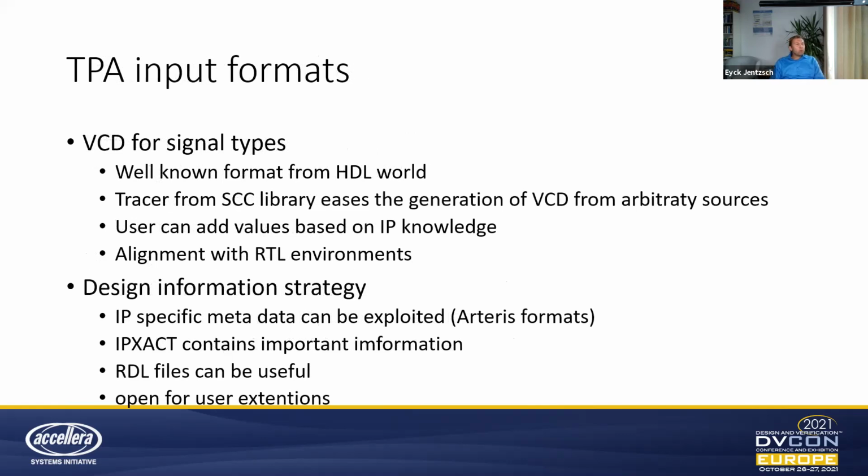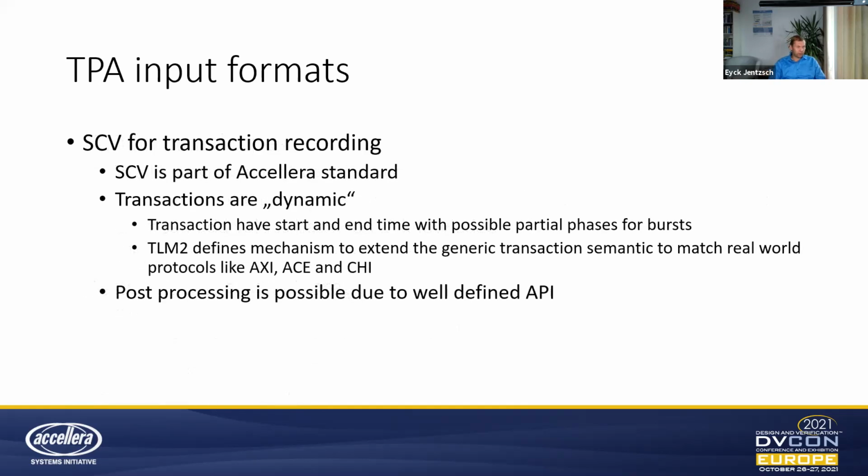So yes, I think we have already mentioned a little bit about the different formats, so I don't think I need to go into great detail here. VCD is probably the best known format simply from the hardware world, so we don't need to specify too much more there. For additional information, it is very good to have information like an IP-XACT format. Some companies have RTL files or JSON formats to define more information about the different IPs that you're using.